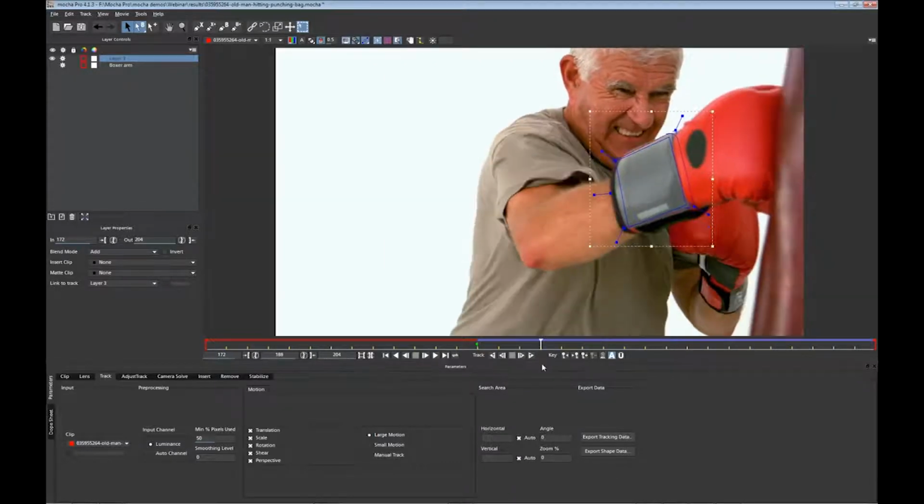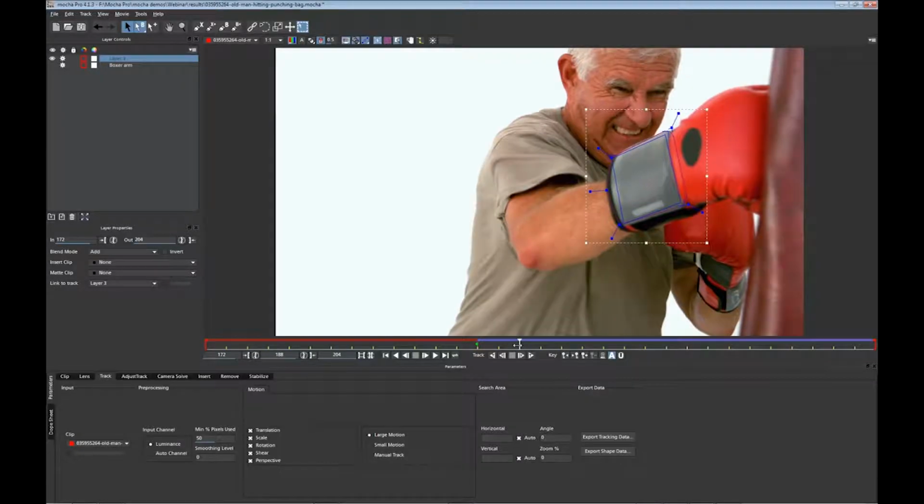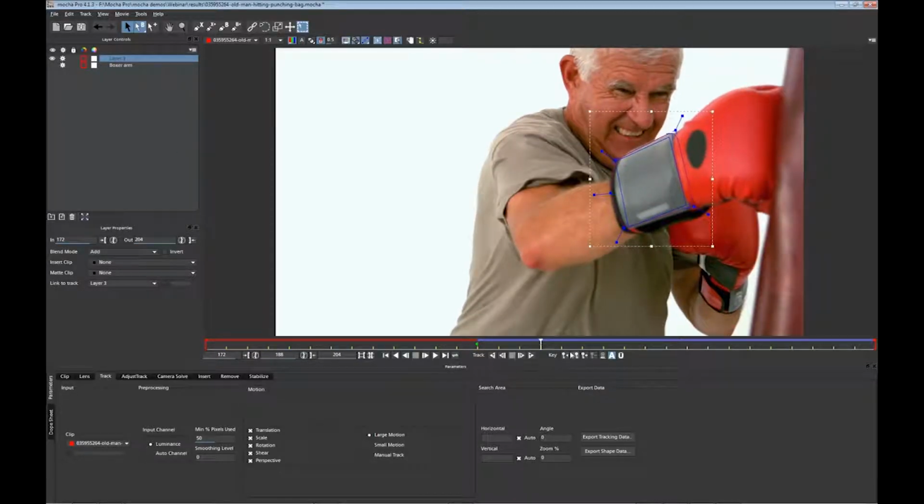Now, one thing you don't want to do is track across the glove and the arm in this case. You can see the glove really tilts up. It's not rigidly connected to his arm. So if you have shots like this where you have a rigid area and an area that is not directly connected to it, don't draw your spline across his arm and think you're going to get a good track. That will really distort the solve inside MochaBlend.